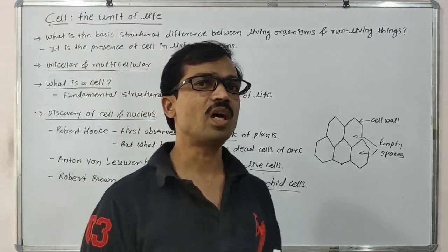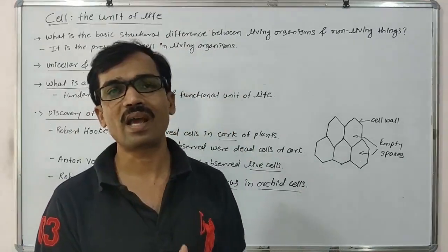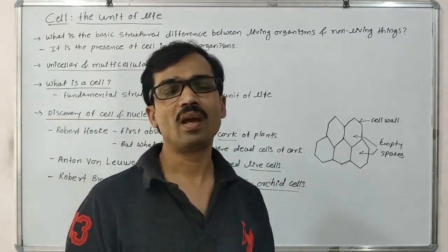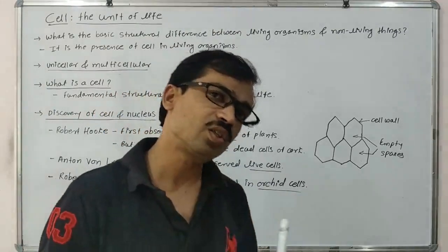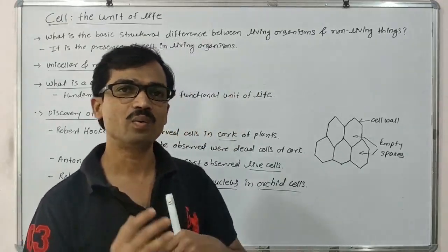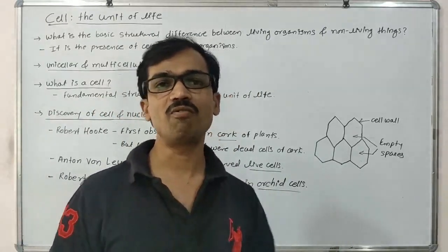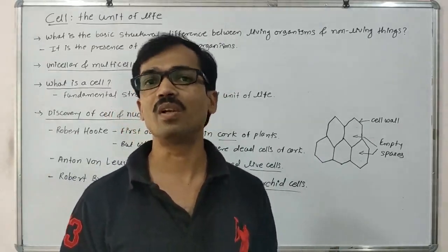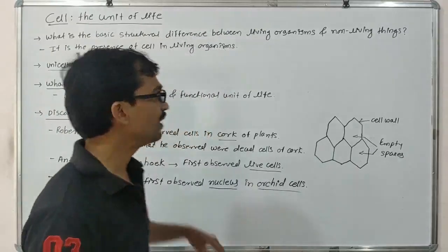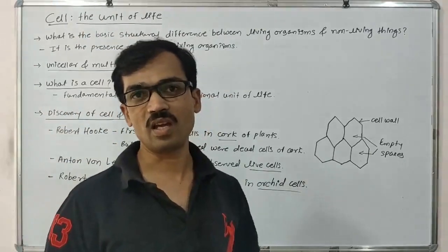And that is why in this chapter we will see how the cell was first discovered, then we will see the characteristic features of different types of cells, prokaryotic and eukaryotic cells, and we will also see the internal structures of these cells, what is exactly present in these cells internally, and how these different parts of the cell function, integrate their functions with each other, and are responsible for carrying out the functions at the organism level.